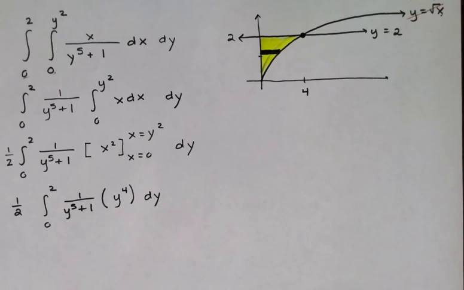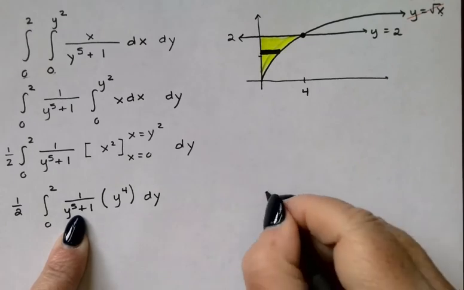Alright. In general, I've always said we can use the calculator from here. And in general, you can. But it doesn't hurt once in a great while to review the whole process by hand. So I'm going to go ahead and choose to do that this time. Notice that at this point, if I did need to finish by hand, it's actually not that hard. If I now let the denominator be my u, the derivative, 5y to the fourth, is just fine. I've got the y to the fourth right there. So let's just finish this one up.